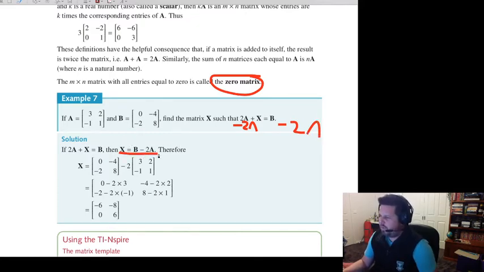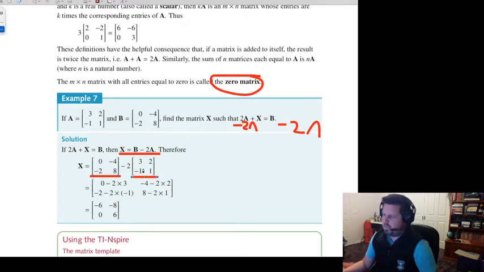Given that we've rearranged it to this particular position here, we can go ahead and actually work out what B take away 2A is by plugging in what each of the matrices are. So the way you would do it is you'd write it out. X is equal to matrix B, so you'd write down what matrix B is. Here's matrix B, they've written it out here. That's just that part written out there. Take away 2 times matrix A. So they've written out here what matrix A is, which is from there.